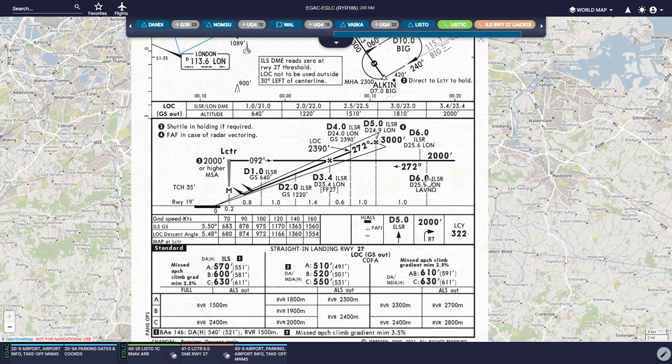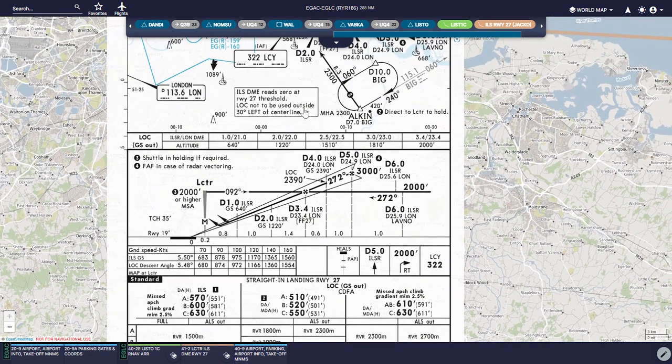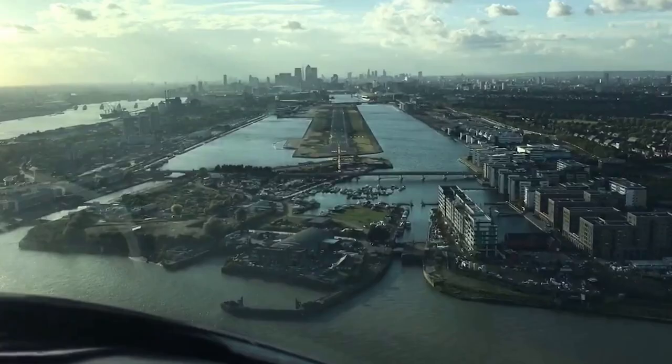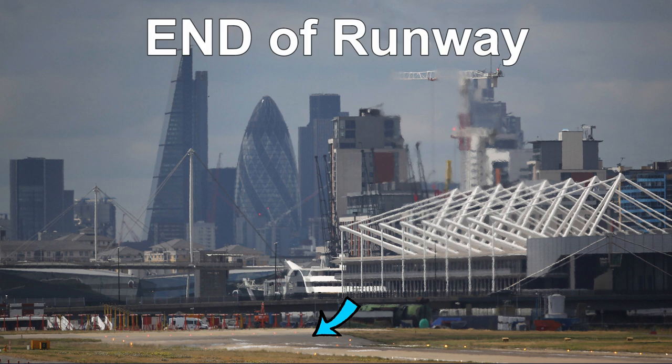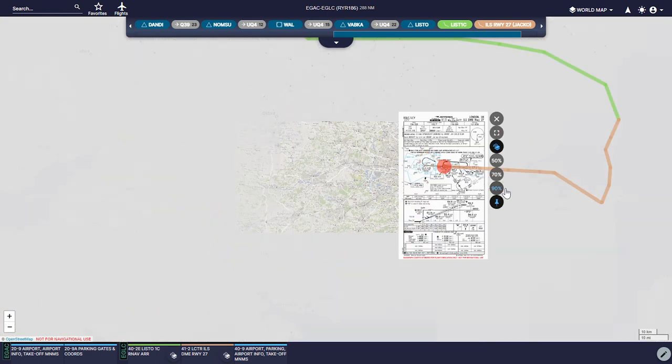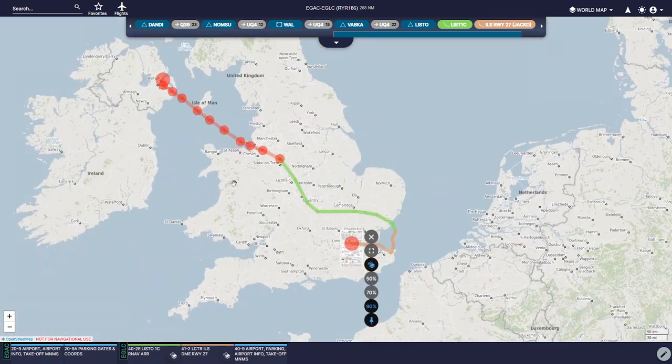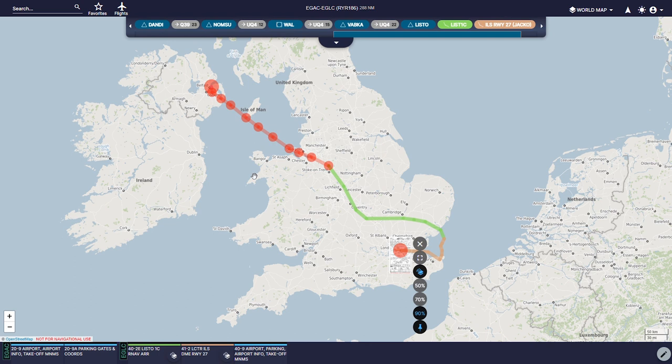Look at that. And there are restrictions for speed and everything else going down. So we're just going to have to be very careful coming in that we don't go too fast, because otherwise we're going to end up in those very tall buildings that you see around here. All of these things are saying that there are things sticking up. That's the City of London. We don't want to run into the Shard or the Gherkin or any of those. Okay, we are all set. So let's go ahead and make ourselves comfortable, and we'll join you in the cockpit.